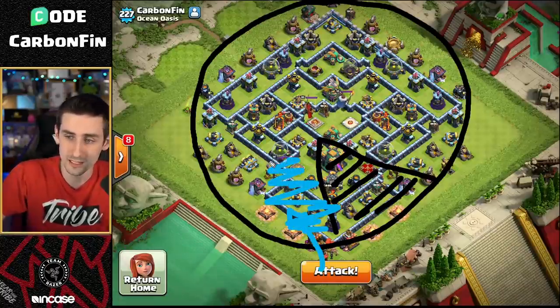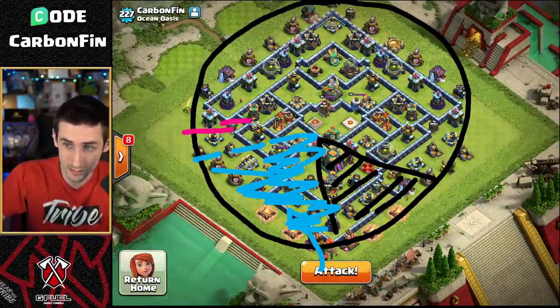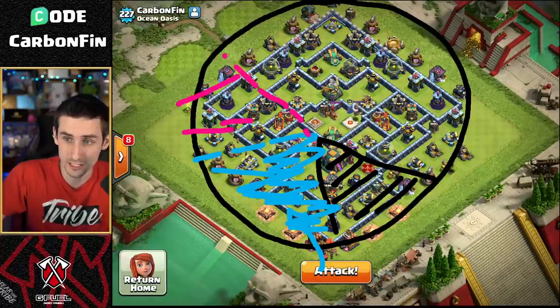We drop and we take this section out. Boom, boom, boom. With our heroes, the Royal Champion is probably going to extend that funnel. She's probably going to come over here. And bam, all this goes down, right?